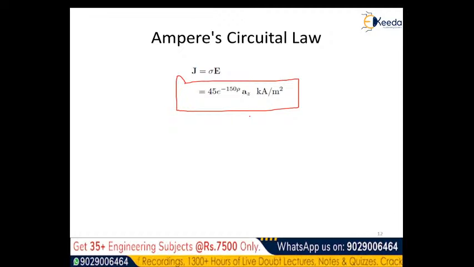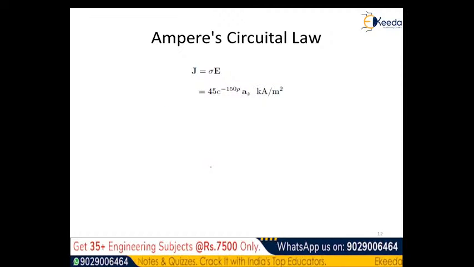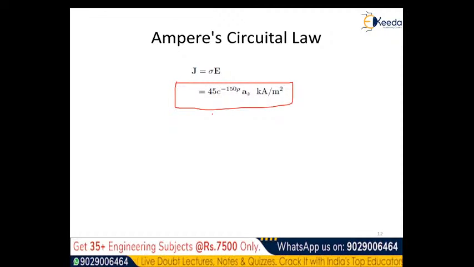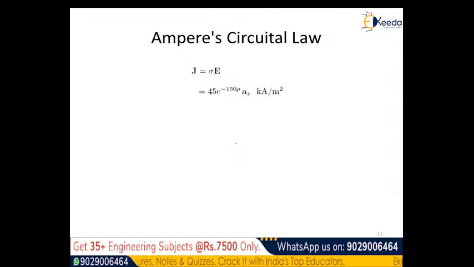Now we shall move on to see the details to make the computations for getting the answer for part B. In part B, we are required to find the total current crossing the surface rho less than rho 0, Z is equal to 0, for all values of phi. To do this, the total current can be determined by taking the surface integral over the current density that we just found as the answer for part A. We are going to integrate, and the integration will be in 2 dimensions.